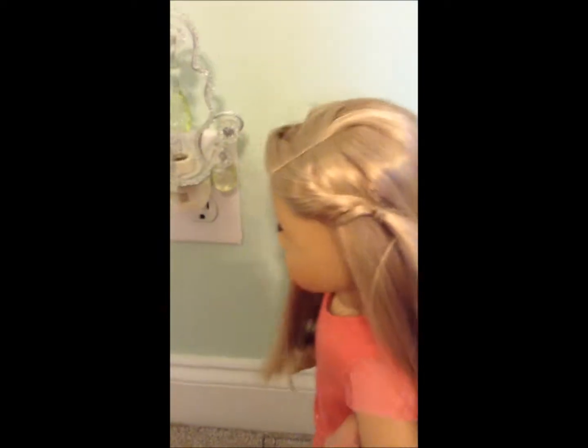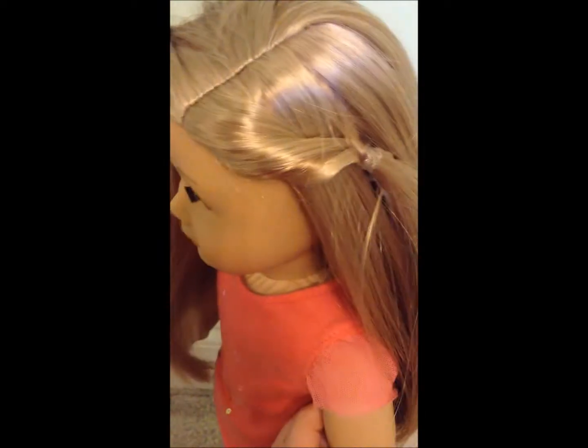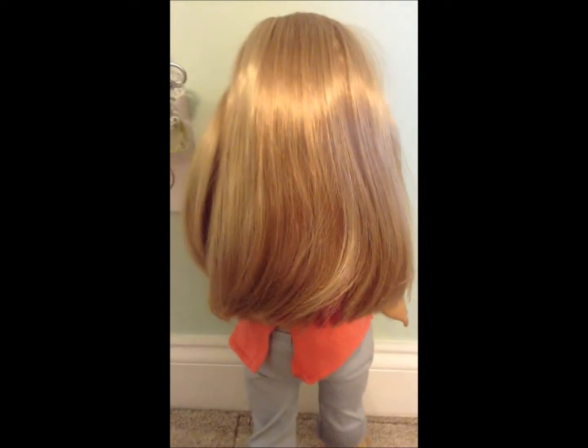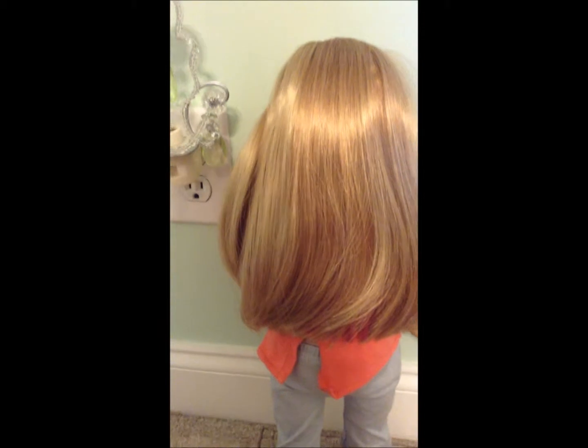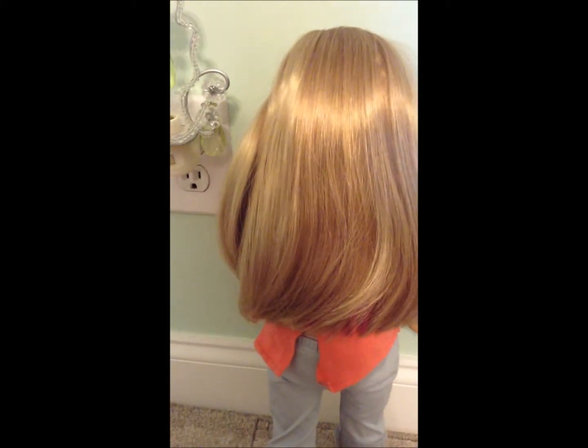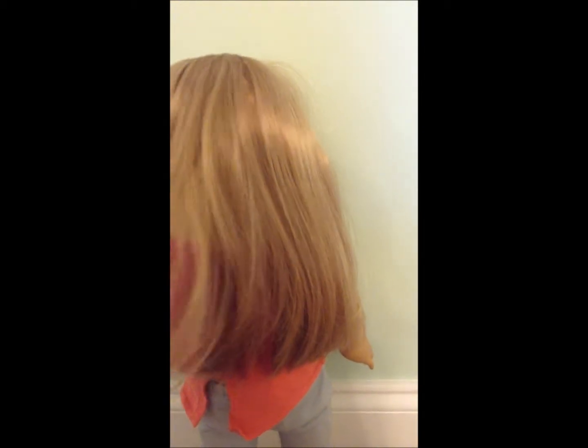She has twists in the side of her head; it says 'for dance class' on each side. What I was really disappointed in is you can't see her highlights very well — in the pictures you could, but you can't see it very well here. But I'm going to try to show you anyway what they look like.